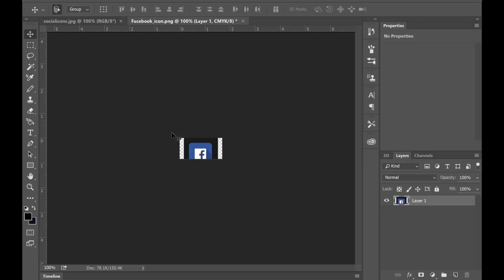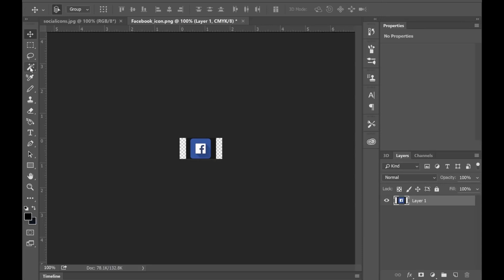So if we just look, our canvas is a little too big. To transform the image to fit the canvas, we hold down Control and hit the letter T and let go, and we can see that we have brought up the free transform menu. And to make sure we don't lose any quality when we're shrinking the image, hold in Shift, use one of the corner stretchers, and stretch it down to fit the canvas.